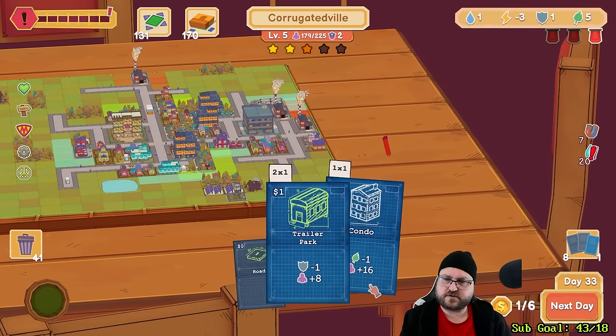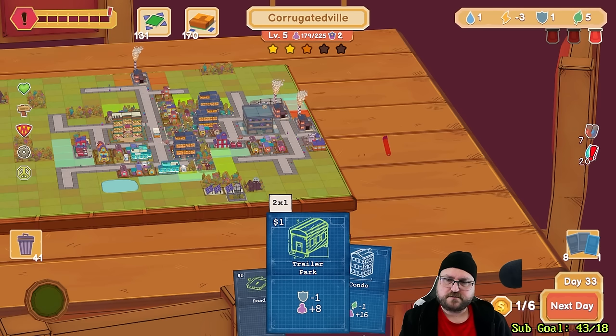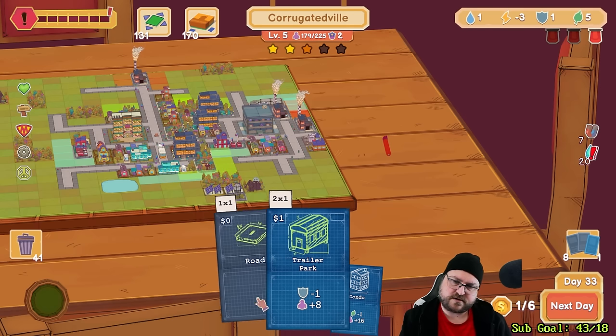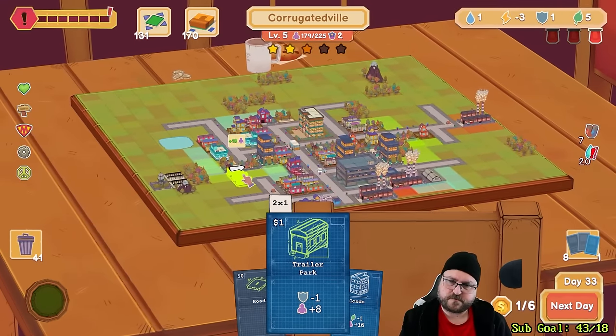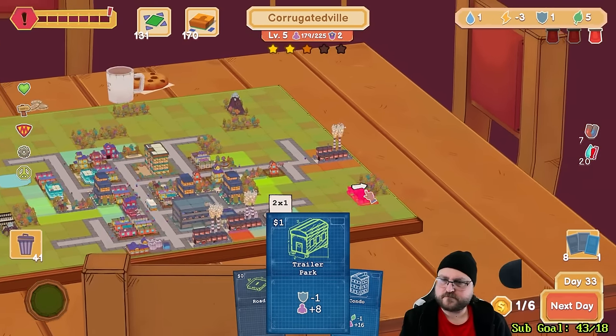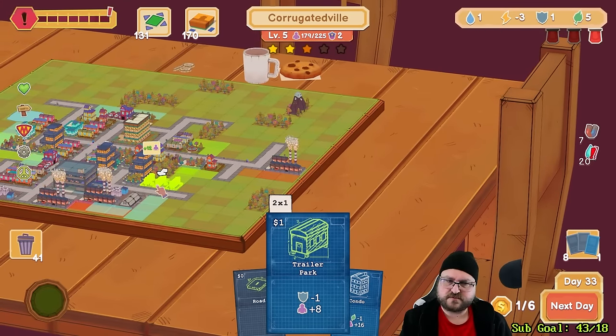What's the combo shape? Condo shape, 1x1. Okay, so we can put it in there later. Although the road... See, the 2x1 shape here is perfect for filling this in. But I can't put the condo... I mean, I could put the condo there, but then we'd have to extend... I could build a zero road. Maybe I'll do that. Actually, here's kind of fine.